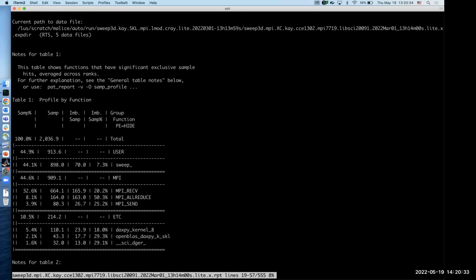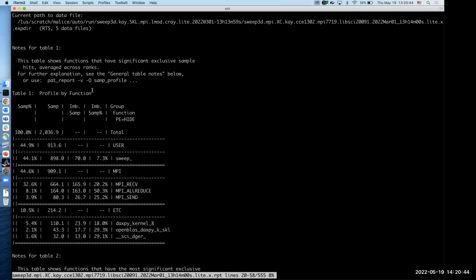But if you want to do any follow-up analysis, you'll utilize the pat report command on your experiment directory that gets generated. So for this one, we have significant exclusive sample hits averaged across the ranks. And so for this application, everything is presented in this hierarchical table.